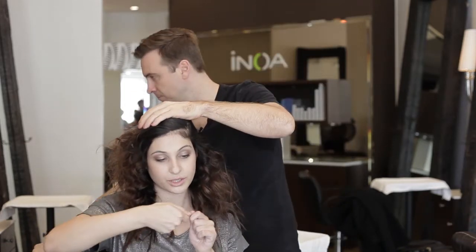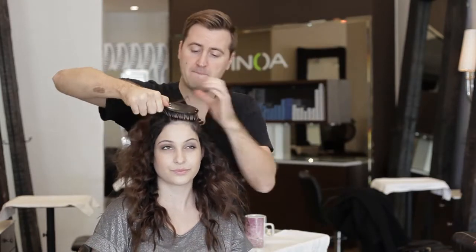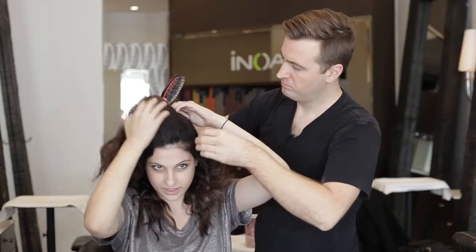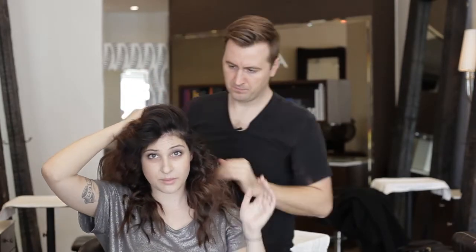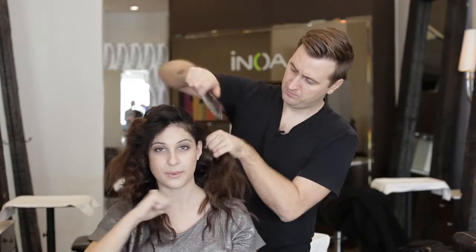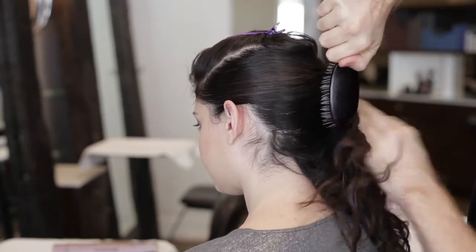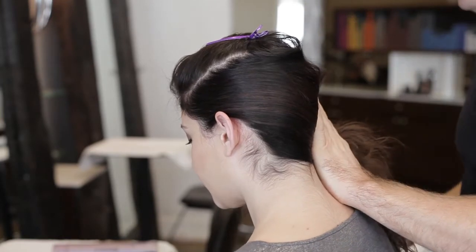Take that flat brush and brush the front of the hair up and back to get a big soft wave in the front. Now we're going to hold it in place — people at home you can use a clip. So he's going to separate the side from the top. On this side, take the flat brush and wrap it around the back of the head. Carry this section down too, so now it looks super sleek, smooth and shiny.